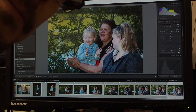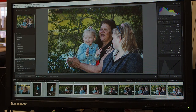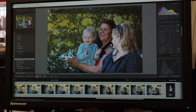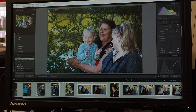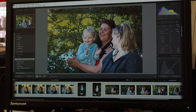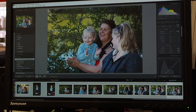Oh, I haven't cropped yet, so I need to do a bit of cropping, actually. Anyway, there you go. Okay, I'm back. It's exported now. We should do some cropping. There's only a couple that really bothered me. You know what? I'm probably not going to worry about it. I mean, it is a crop that makes a photo good. But that's good.